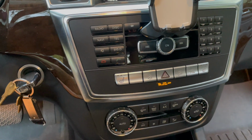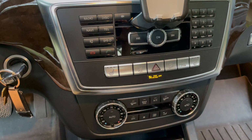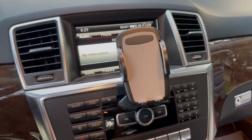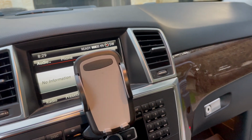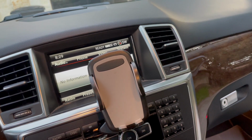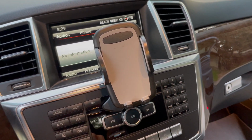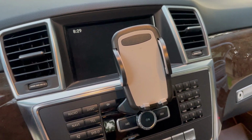We do have dual-sided heat control as well as heated seats. One thing we don't have in this car on purpose is nav. I actually sold Mercedes-Benzes during this vintage, and the number one complaint on mid-2010s Mercedes was the nav system. And so what we do is use Google Maps, and I have this custom-made phone holder, customized so that it fits nicely and you still make use of the controls. And Google Maps plays through the car speakers, so it works very nicely.